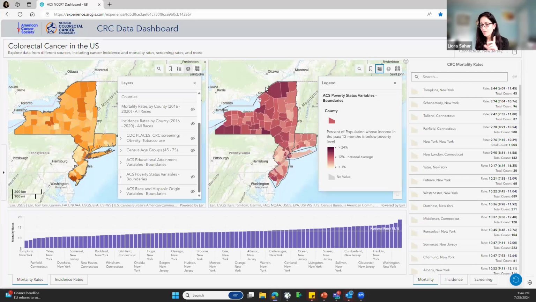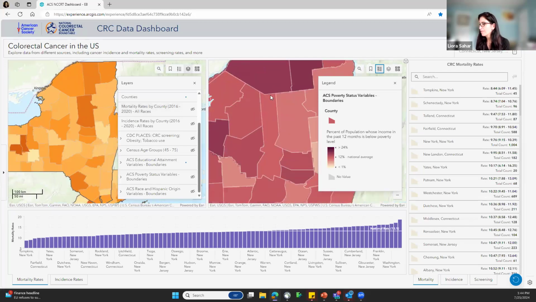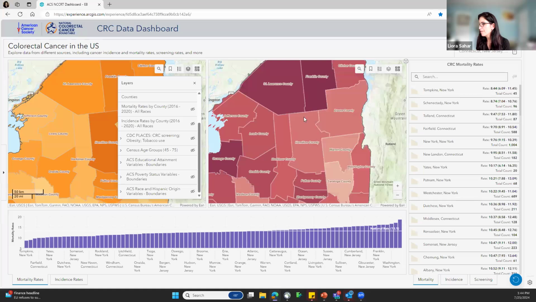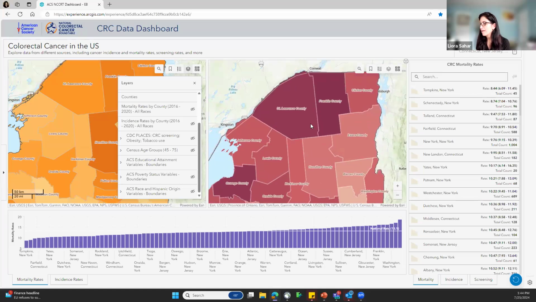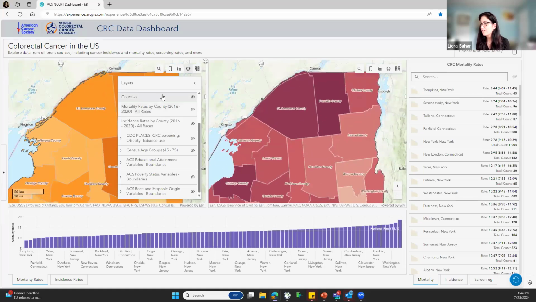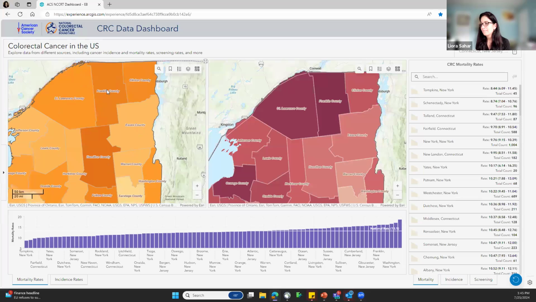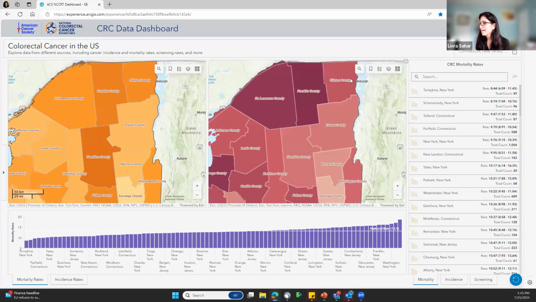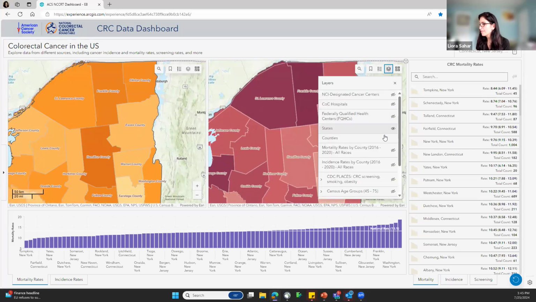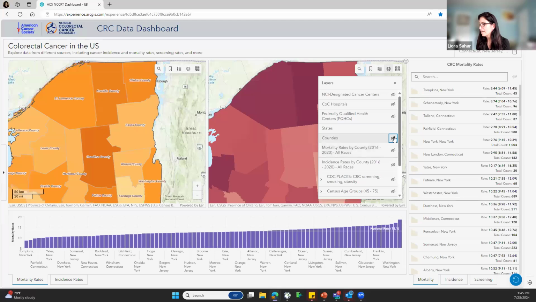What I would like to show, because I have 1 more minute, is for some of those layers, such as poverty, and that is something that Rebecca showed you a second ago. When you scroll and zoom in, first of all, a lot of times it's very useful to actually see in front of you the name of the county. If you don't want it, you can remove it at any given moment just by clicking removing the county layer. That just provides you the borders and the name.